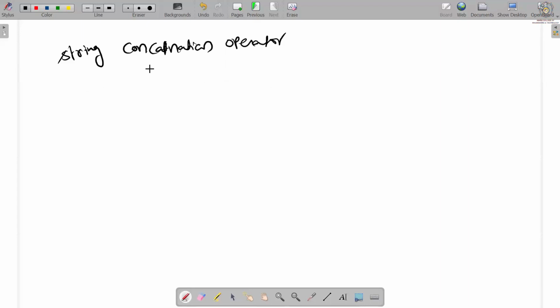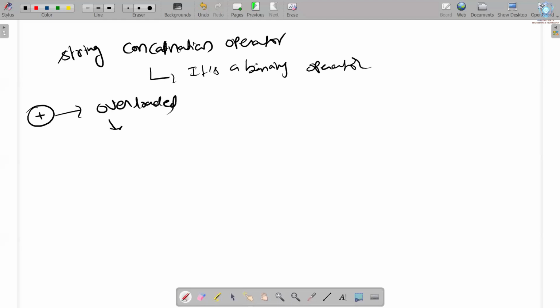Basically, it's a binary operator, which means there are two operands. There is one symbol or sign that is overloaded in Java, which is called the plus symbol.